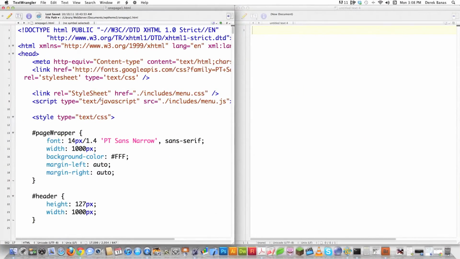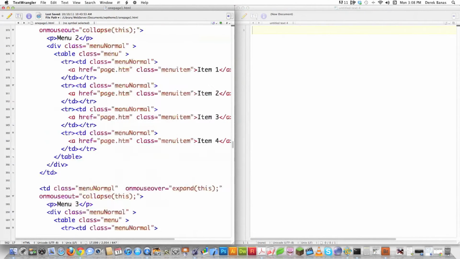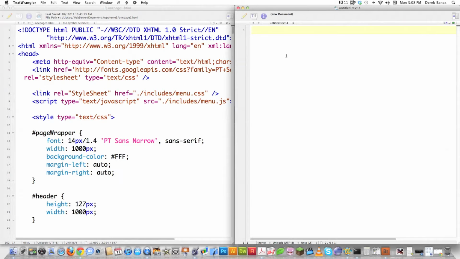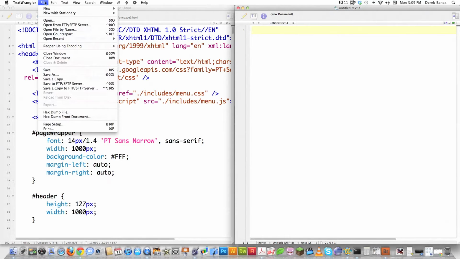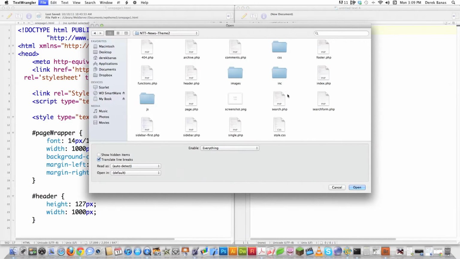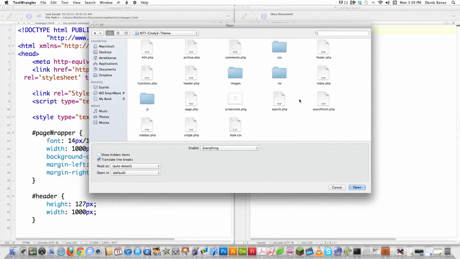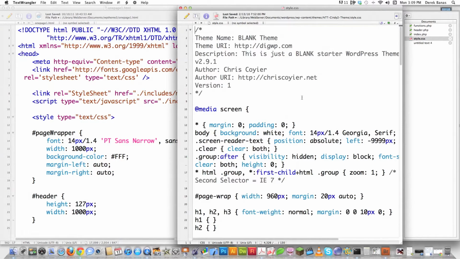Alright, so on the left side of the screen I have all of the content that we created in the How to Lay Out a Website tutorial. Like I said, you can download it underneath this video. Now in another window, and I'm using Text Wrangler, but you can use any type of text editing tool that you want to use, we're going to open up some files. So we're going to go Open, go into my Themes directory, and I'm going to find the NTT Cindy 2 theme that I just created, and then I'm going to open up a couple of these files. I'm going to open up header.php, index.php, functions.php and style.css. So let's open all those up in this text editing tool that we have right here.